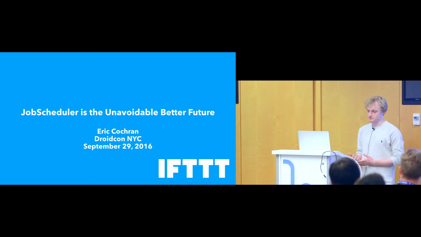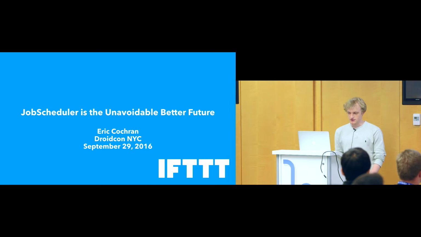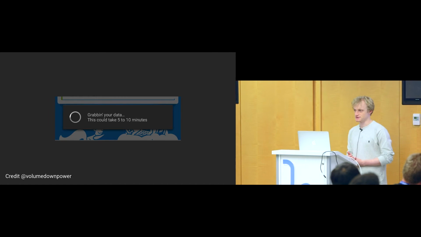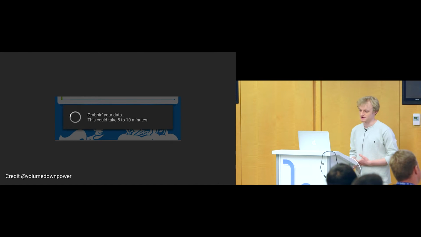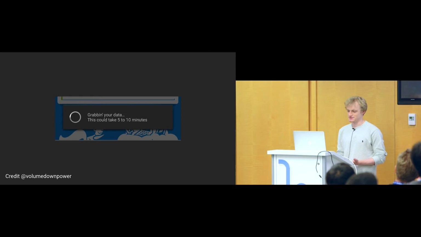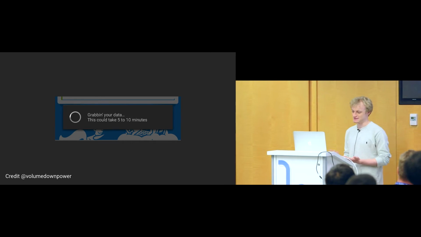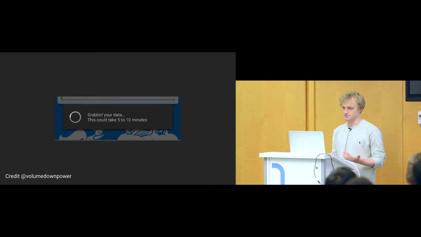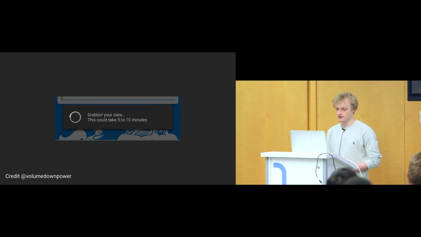why do we even need an interface like JobScheduler as Android developers? Typically, most people have seen a screen like this where an app just blocks the UI when it has syncing to do. It's a really bad user experience. It's really a poor architecture. This is data that can be updated in the background and rebound to your UI at any later point.